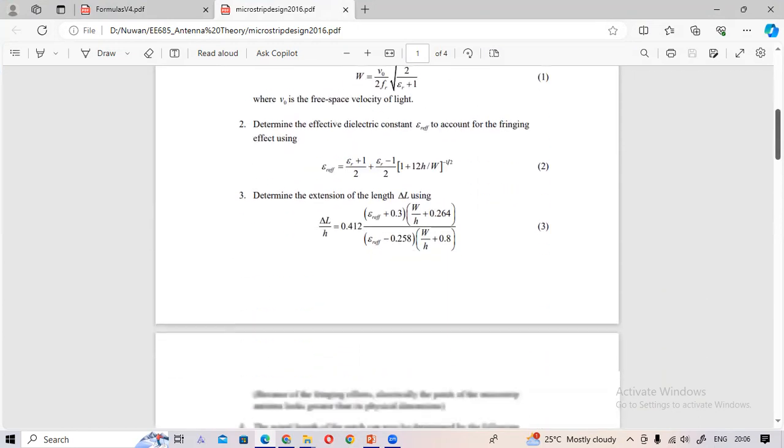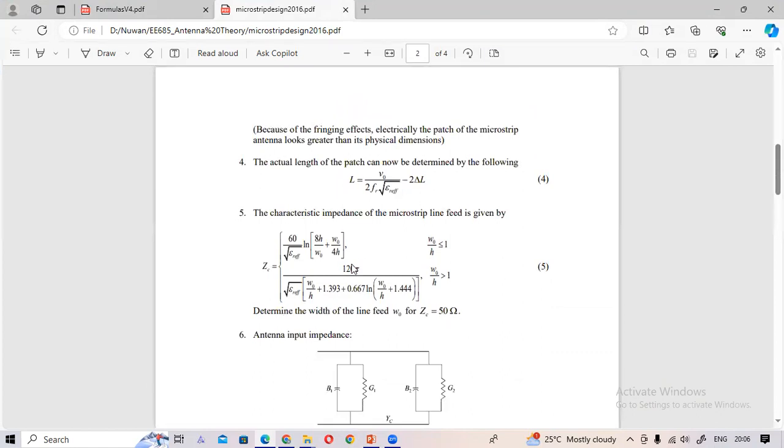Can we do that design in this equation? We are given the characteristic impedance and we are asked to design the microstrip line. That means we are asked to calculate the width. So can we calculate that using this equation? Is this equation correct? Can we apply this equation?